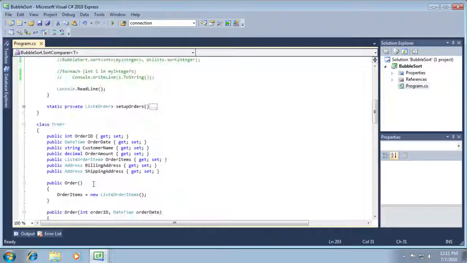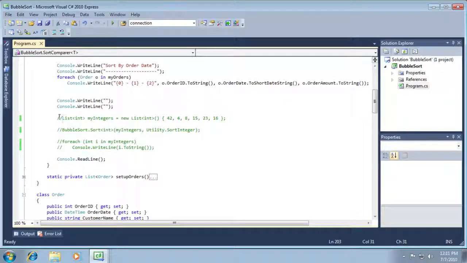And so way back here at the top, in this code I commented out just a moment ago, here now I have a list of integers of type integer called my integers, and I've created a sequence of numbers that you might be familiar with, but I put them out of order.